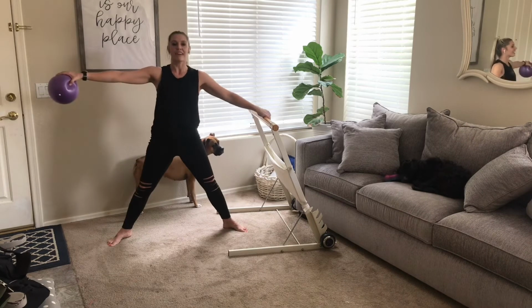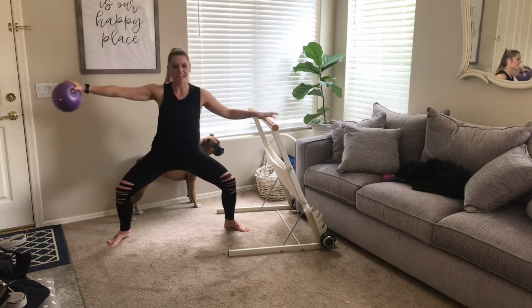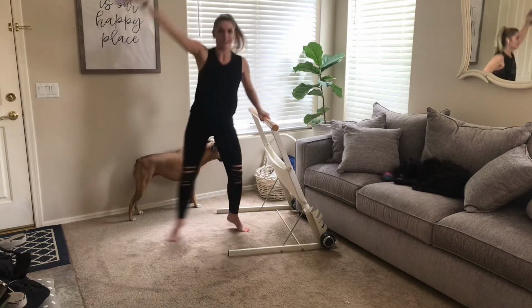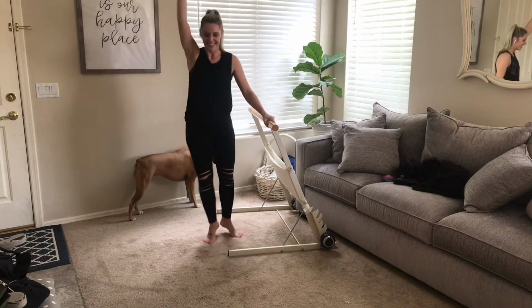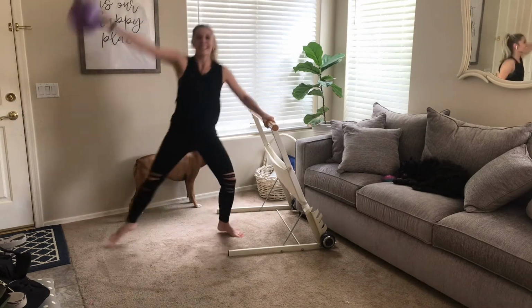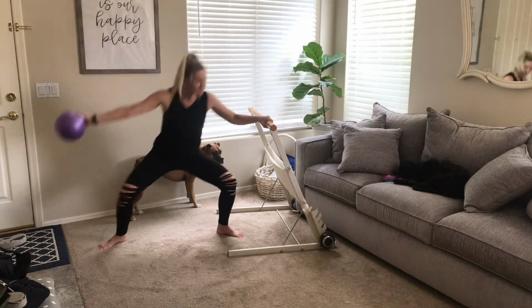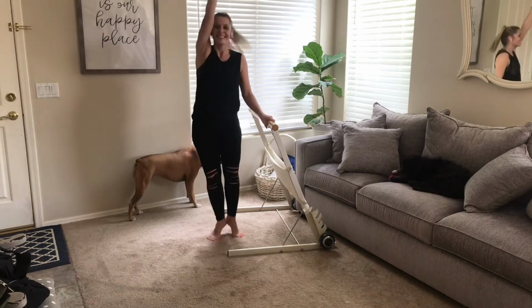Good. Pulse it down right here. Down. Good. You've got it. Second to first, here we go. Second, pull it in. Second, pull it in. Get nice and low right there. Down, up. Good, come on, down.